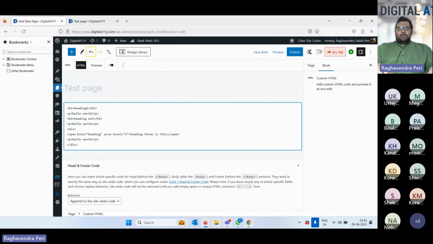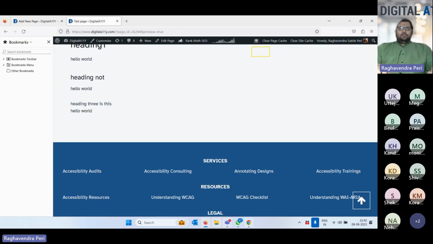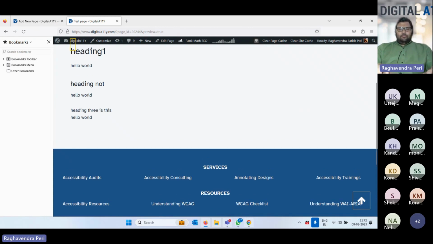Test page, main landmark, heading 3 is this, heading level 1. Hello world. Heading 3 is this, heading level 1.